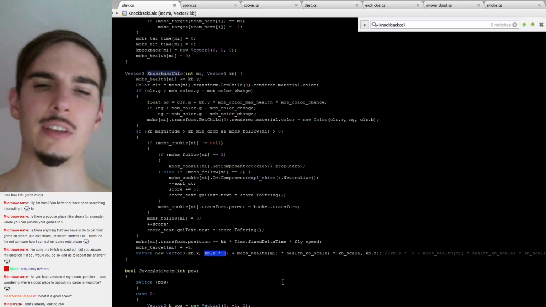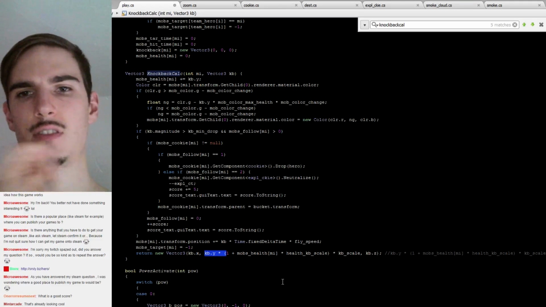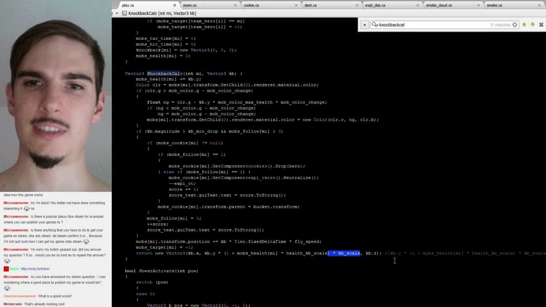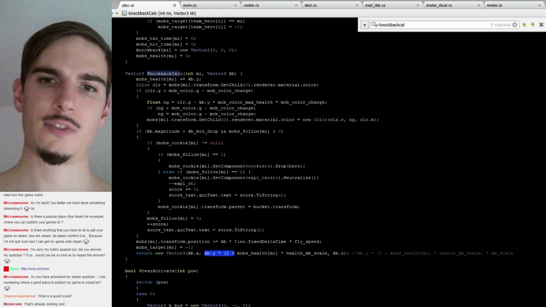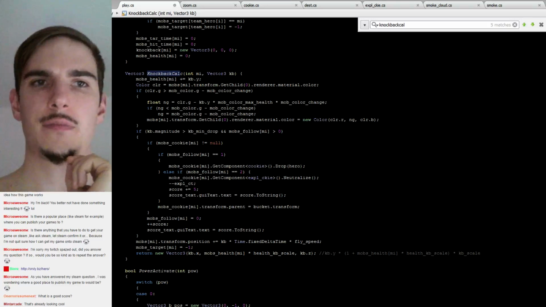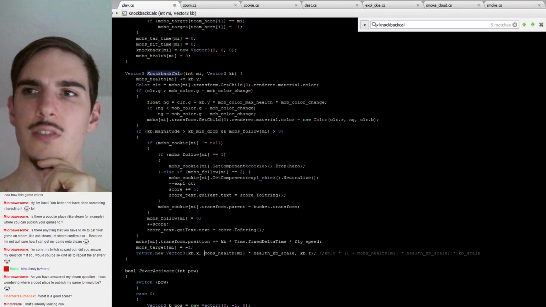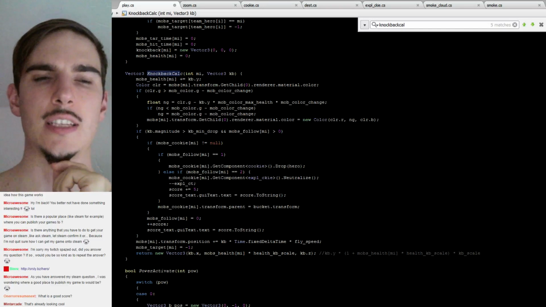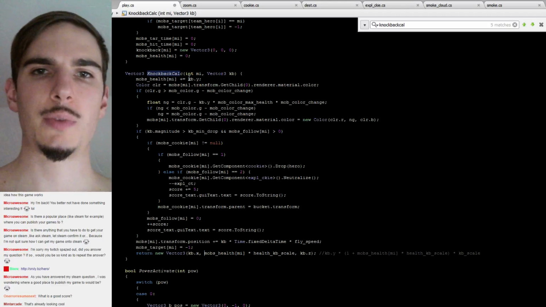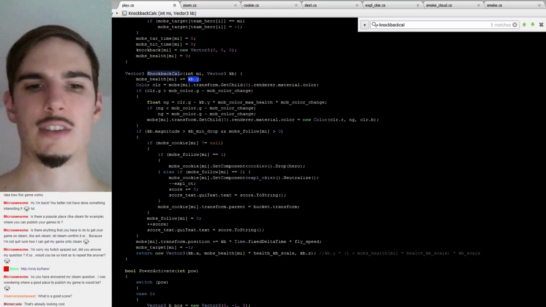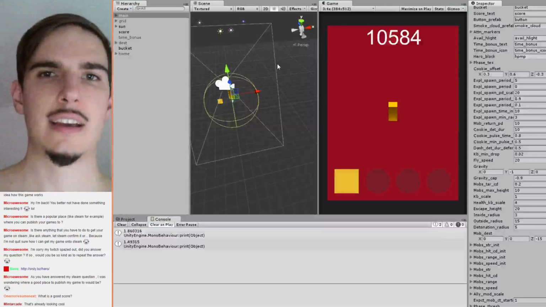So I guess now I can cut KB scale, cut the other one for now. And what if it was just mob's health times health KB scale? So now the strength of whatever is causing this knockback will come into effect, but only because it'll have modified the health by the time we run this calculation. I'm just curious to see how this will look.